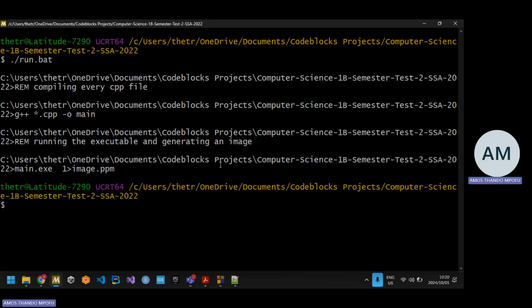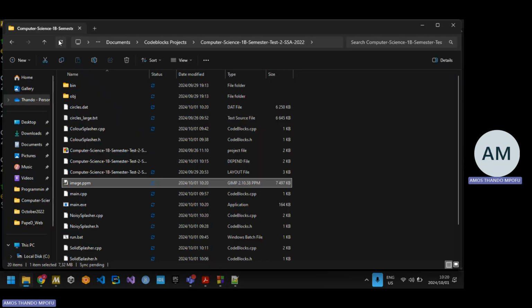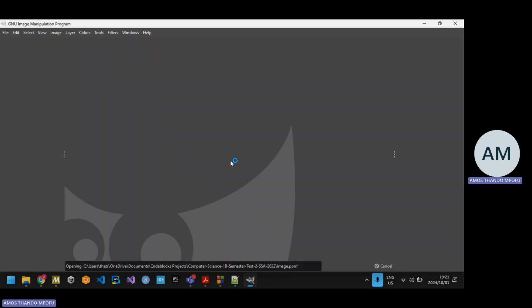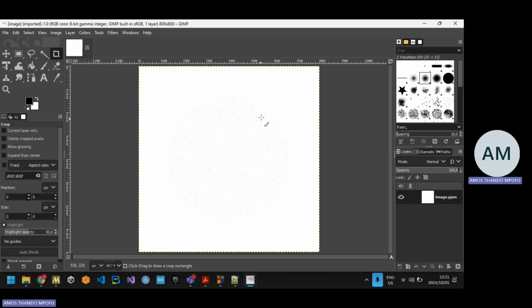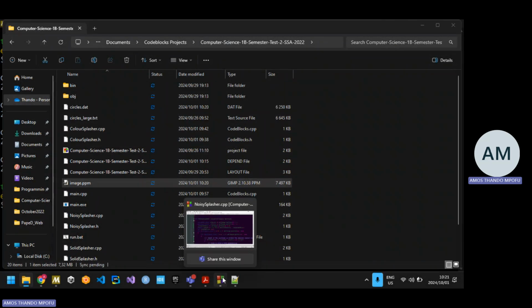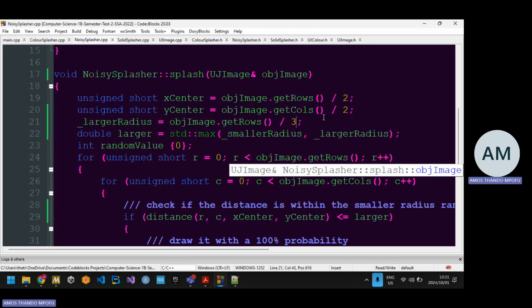It's impossible for you to add everything into one image. You can only generate them separately, the noisy on its own and the solid splasher on its own. They're just showing you the image with both combined to show how one should look. So I see this is better now. We could draw onto this and then we have that output. That's not an issue. The thing is, I do not want to change the solution, so I'm going to leave it like this.